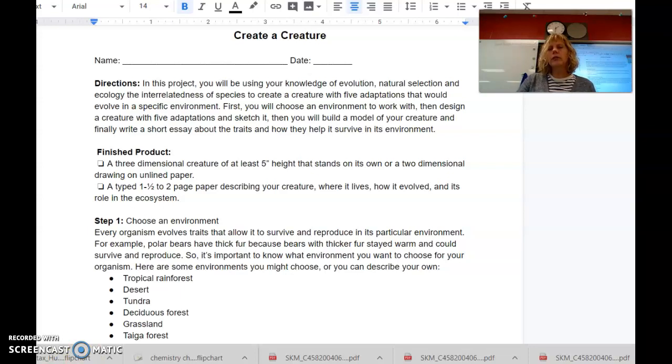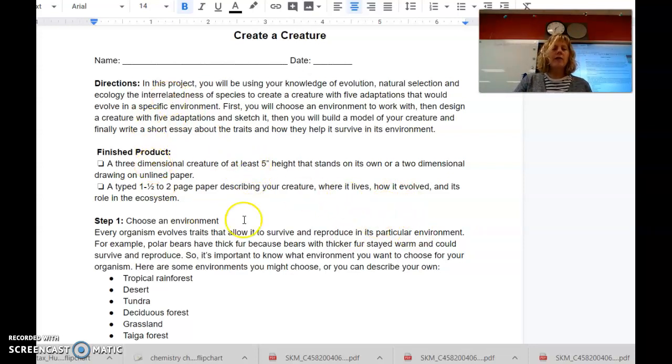The learning targets for this are you're going to learn about the different biomes of the world, and you're going to have to extrapolate and explore a little bit that structure and how it's related to function. I made a video talking about structure and function, so make sure you watch that first. Then for your actual creature, you're going to type this up in a Google Doc and turn it in. I'll make a folder in Google Classroom. I haven't done that because you haven't even started yet.